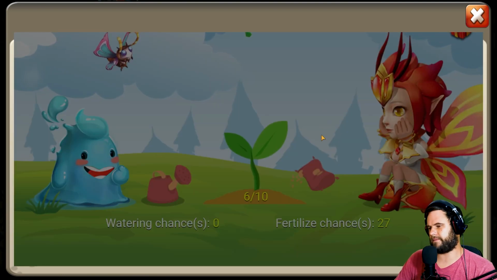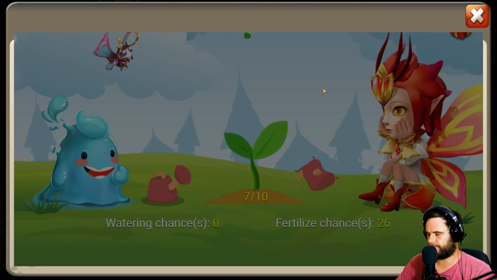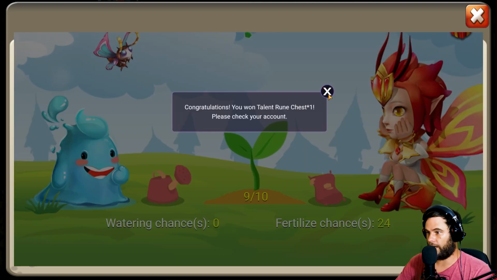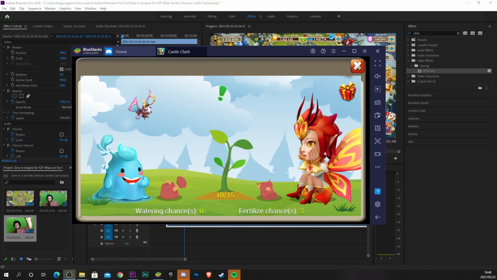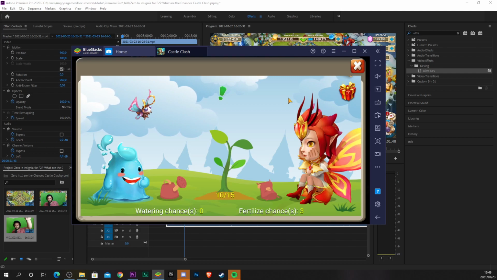Let's see if we get zero in for the second time. Because I am highly confused on this now. I think the confusion on my face is quite obvious. Quite understandable. Lawful shield. I'm busy editing, but I'm finishing up all the chances I have for plant for prizes. And guess what I'm getting for the third time around? I'm getting lawful shield.